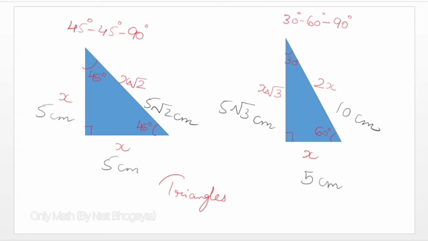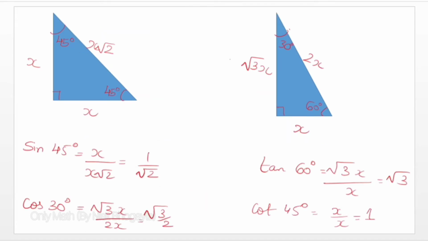So in order to memorize all the angles and trigonometric ratios for those angles, you can either memorize just these two triangles, and if someone asks how much is tan 30, then you can use it. Let's take a few examples, like sine 45 degrees. So in that case, I am using this triangle. I am taking 45 as the reference angle, so my opposite will be x and my hypotenuse will be x root 2. So I took sine 45 as x over x root 2. I got rid of x and I just had 1 over root 2. You can just pause the video and take references of different angles and find different values.